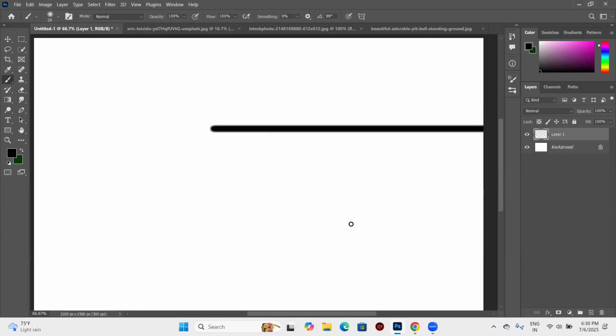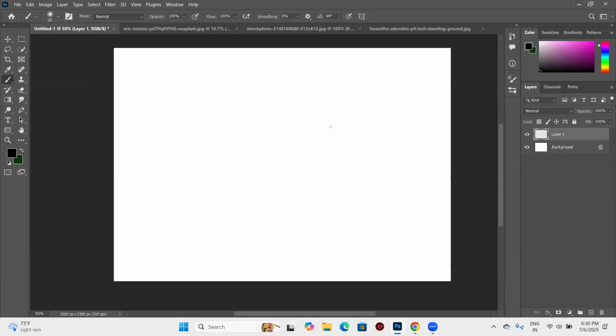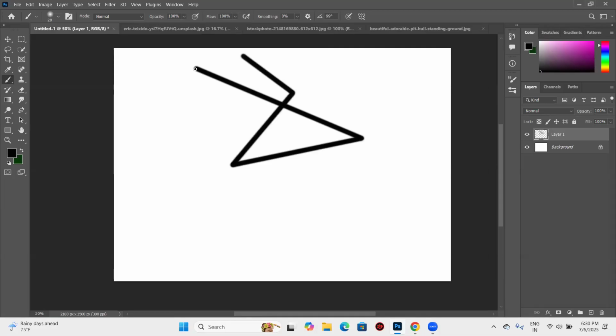Like this. Now, in this tool, you have one more feature. What if I click over here and press the shift button? It will start giving you direction. If I click over here, it will give like this. If I click, it will automatically create a point and create its own line.